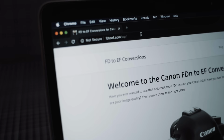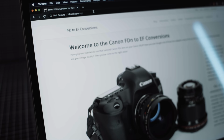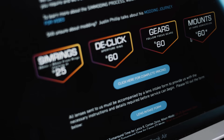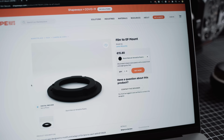One option is the quite costly kits from FD to EF. They charge $151 for S.S.C. kits and $131 for new FD kits, and they have no options for the asphericals. They do come chipped for data, but that is hardly worth the premium. If you add the cost for focus gears and front rings, not to mention your time, a full Simmod service has to be the recommended option. There's also a 3D printed version available on Shapeways, but we are not convinced that this is a good idea.